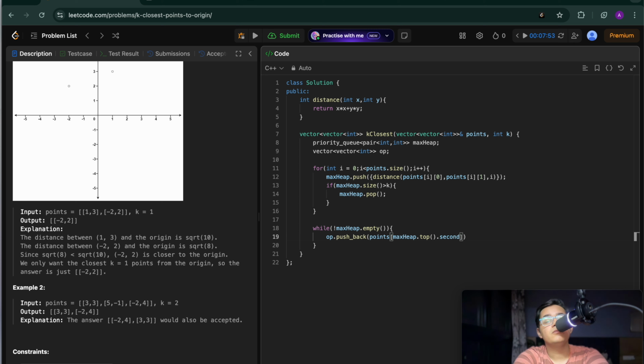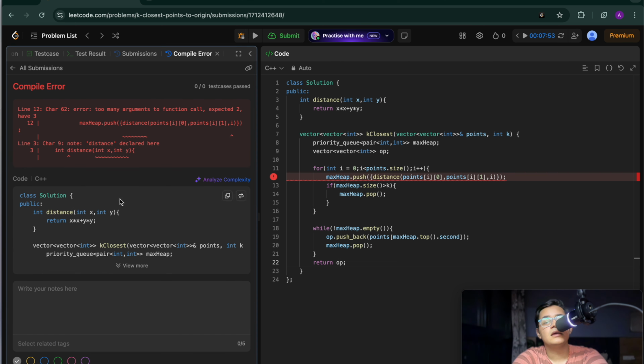Dot top gives the pair having distance as the first value and index as the second value. So we use dot second to get the index, and we're basically getting the value at a specific index, and then we do max heap dot pop, and now we can return output, and this should work perfectly fine. And it takes n log k time.